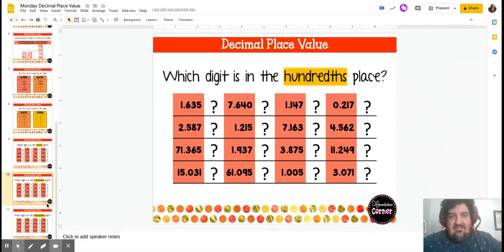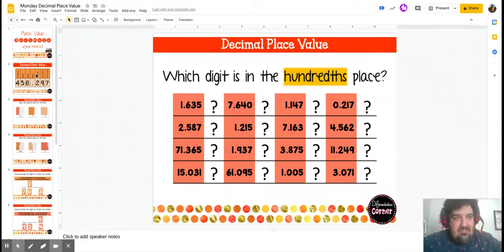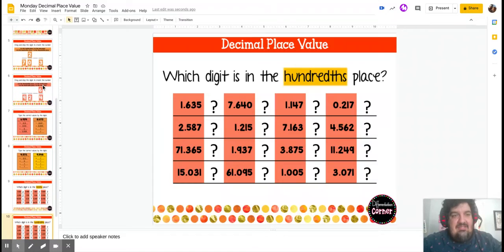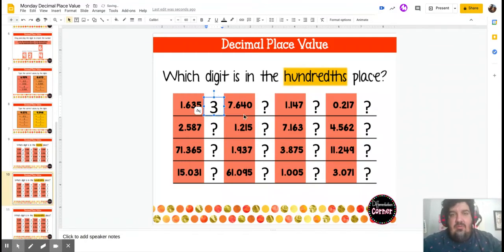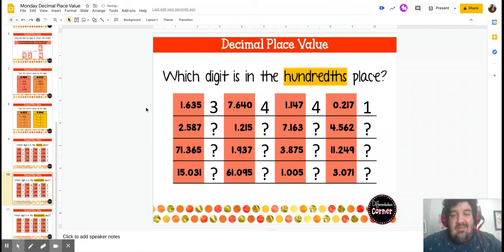Okay, let's check hundredths out. Let's look up at slide 2. Hundredths is the second to the right of the decimal. So we've got 1, 2. So it's a 3. 1, 2, 3. Here we go, 6, 4. So the number is a 4. 1, 2, that means it's a 4. 1, 2, that's a 1. Again, if you need to go back and rewind, that's absolutely fine. But remember, hundredths is 2 to the right, to the right, to the right. I don't know the rest of that song, but you're probably singing it now too.